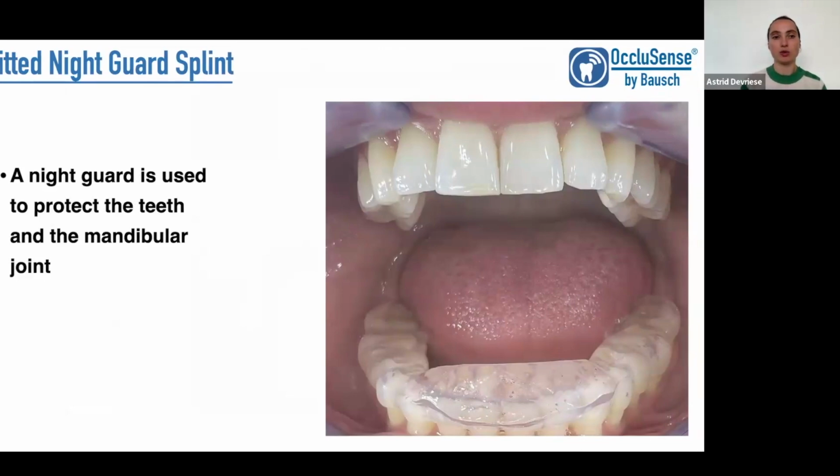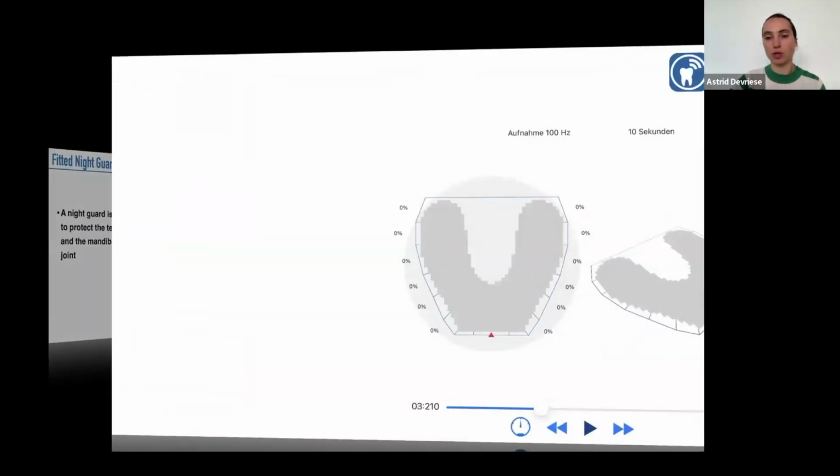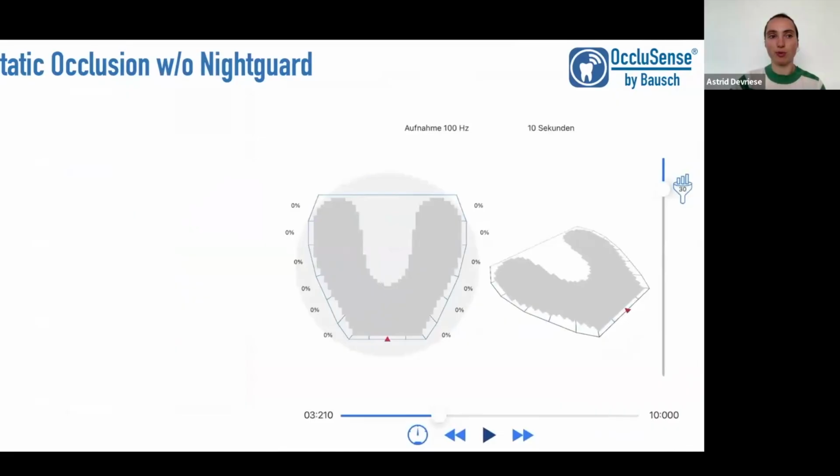So what we had to do was to produce a night guard splint, and it is used not only to equalize the dental position, but also to protect the teeth from parafunction due to this hemimandibular hyperplasia.